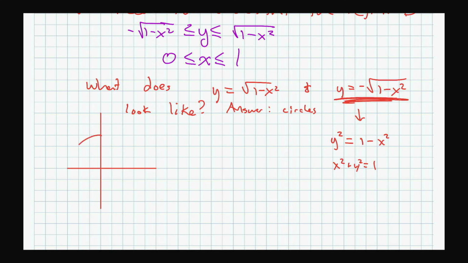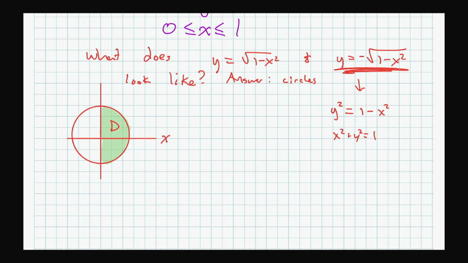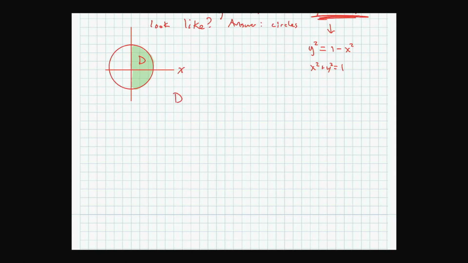What we saw was that the domain is this. The x values go between 0 and 1. That's why it's only half the circle. All right, so the domain in terms of r and theta, what is it? r is going to be between 0 and 1, right? Because this is still r equals 1. And the theta, though, what's the theta? Well, same as the previous problem, I think. We want to go from there to there. So that's negative pi over 2 to positive pi over 2 for that half of the circle.